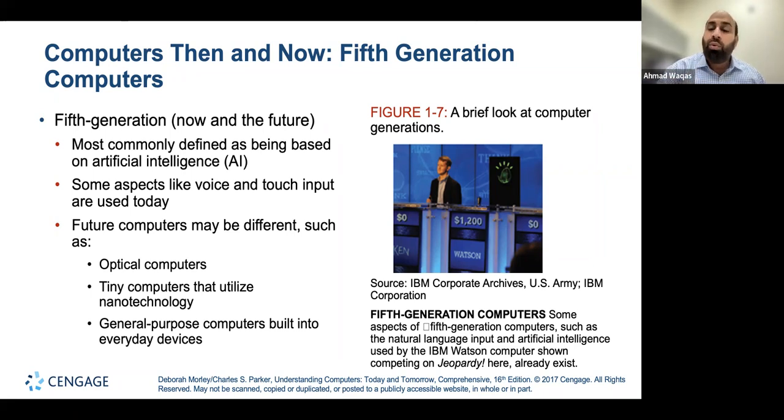Computers are becoming more and more smaller. You can see one phone that you are having in your hands is nowadays much more faster and much more powerful than the computers of the first generation and the second generation and the third generation. Even in the third generation, you can see, even in the earlier fourth generation.